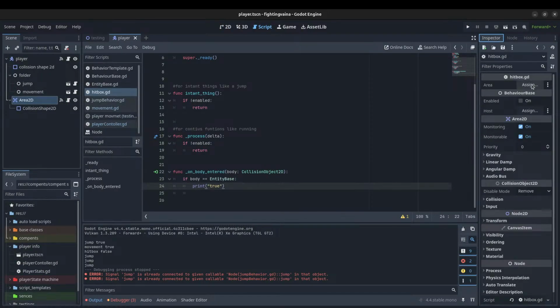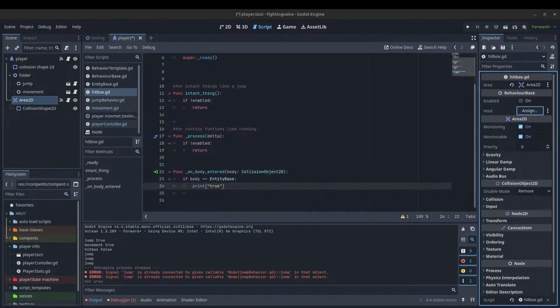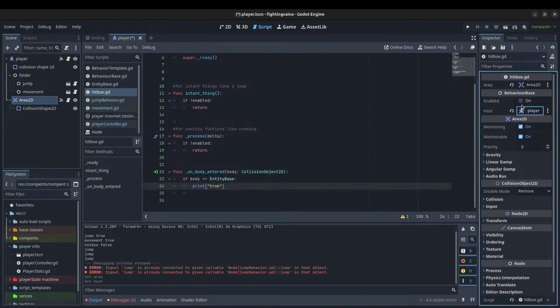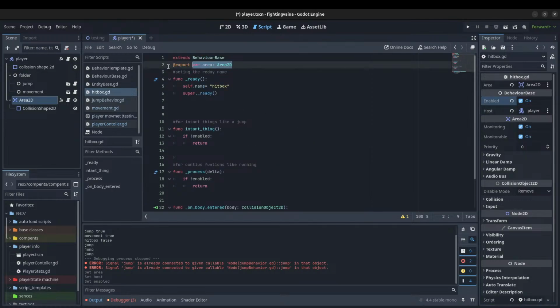Expecting area self house layer on. I don't actually know if we need that.